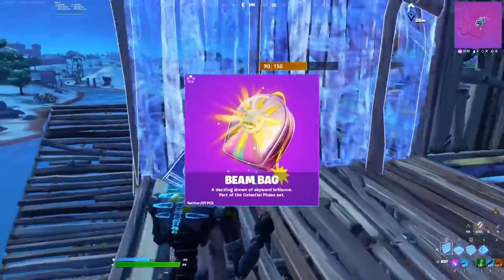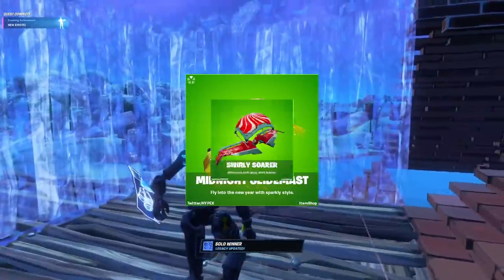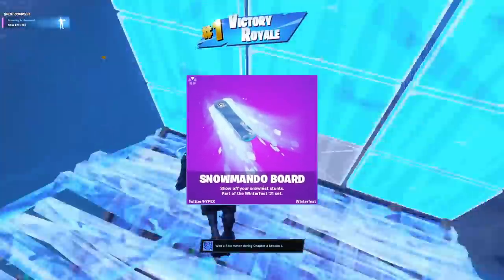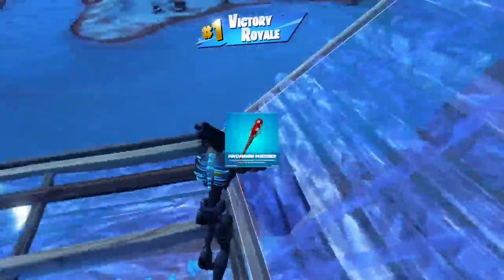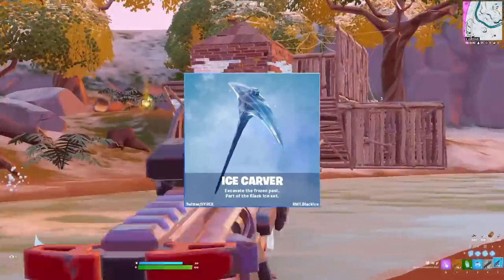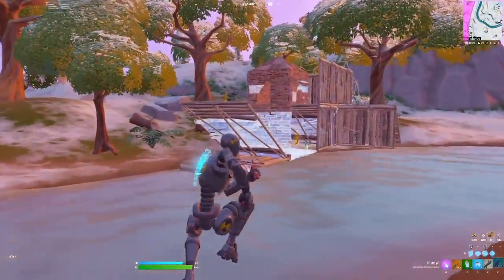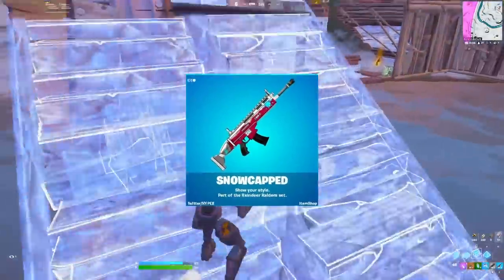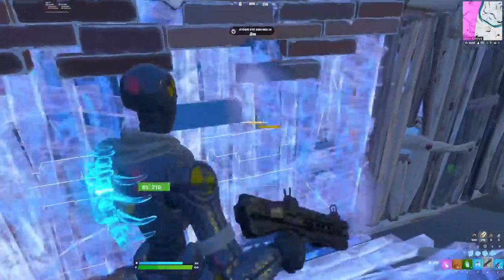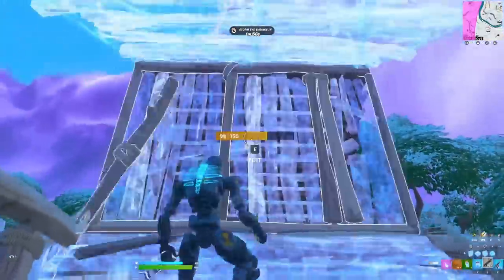For gliders, we've got the Midnight Glide Mast, the Swirly Sora, the Icebound Wing, and the Snowmando Board. Harvesting tools next, there's the Pincushion Punisher, the Nyan Claws, the Colden Touch, the Ice Carver, and the Glacial Slasher. Finally, just one wrap, and that's the Snow Cap. Also, huge shout out to Hypex for putting all of those up on Twitter, because my own leaking tools have been completely broken by the new chapter.